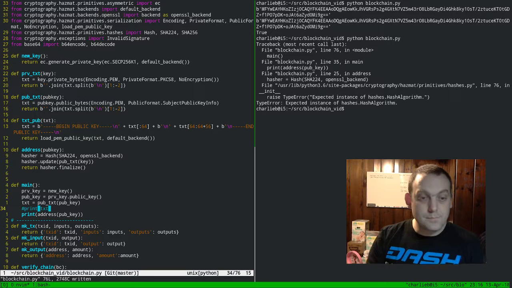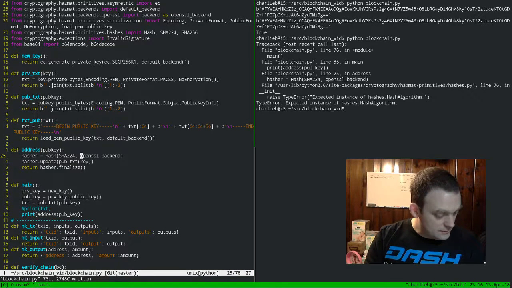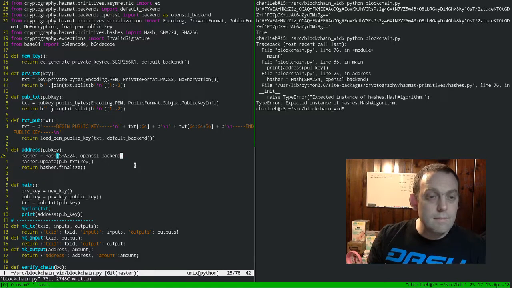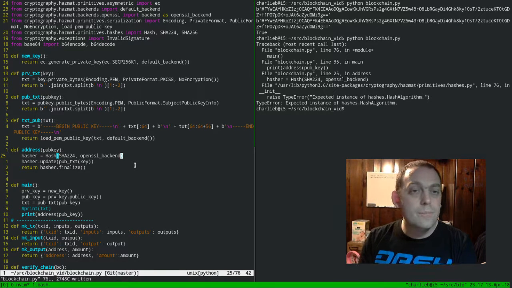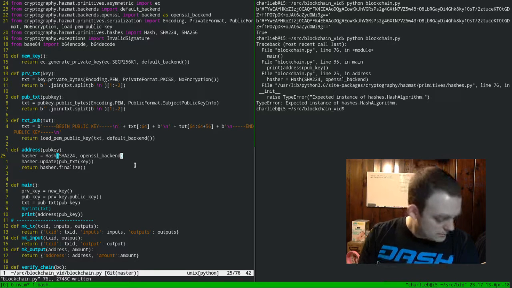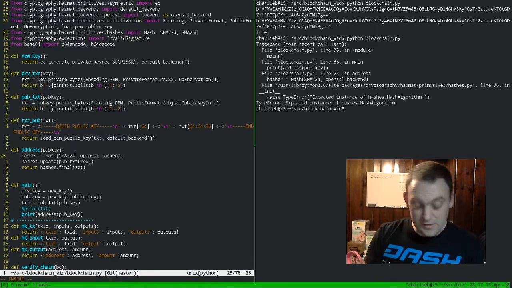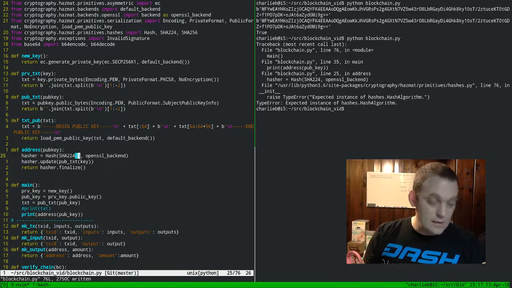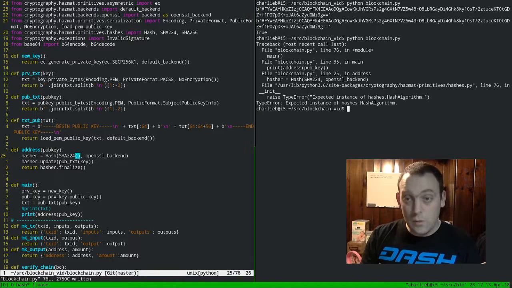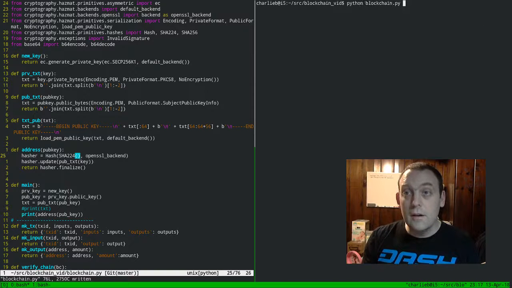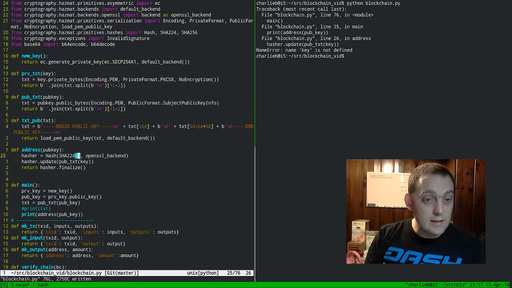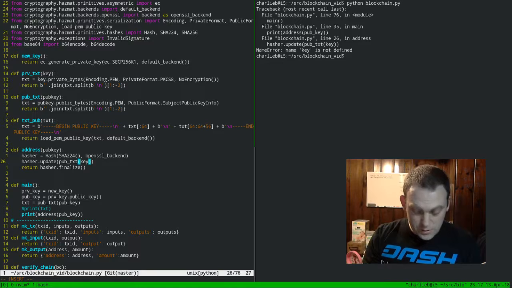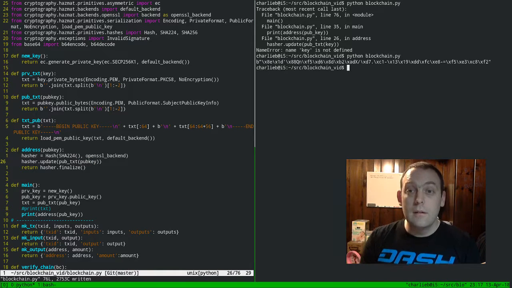This needs to be... no, it doesn't. I thought that would need to be instantiated. But no, apparently not. Ah, this needs to be instantiated. As you can imagine, this took me a little while to figure out when I was preparing for this. And the key is not valid. It's not there, that's why. There we go.